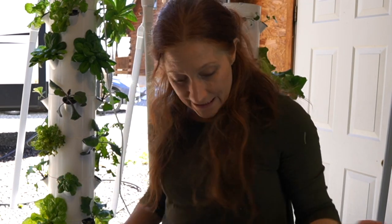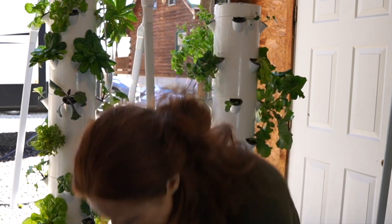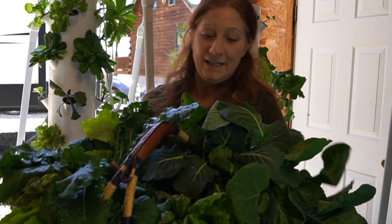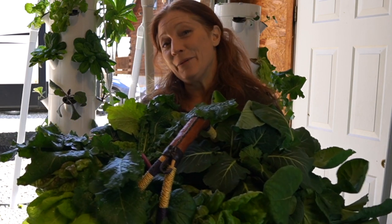All right, guys, that's it. I have all my peppers and my cauliflowers in. There's still some seedlings that need time. So I'm gonna clean those up because that tray is a little bit of a mess right now. And let me show you guys my gorgeous harvest. All right, and I have all this food now to take into the house to feed us as these other plants mature.